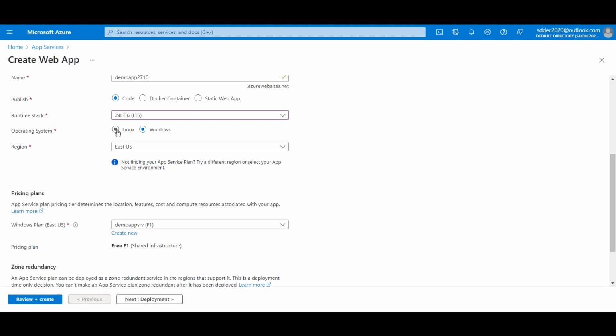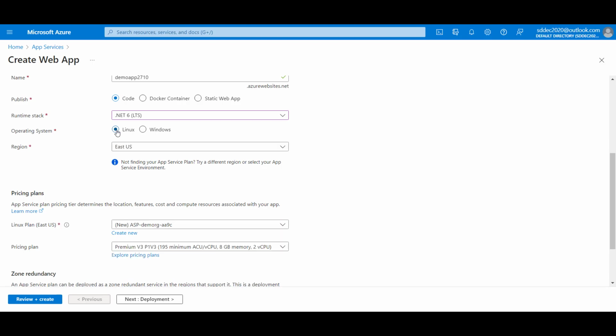If we change the operating system to Linux, now it is showing a Linux plan, and a new app service plan is required. It has given some new pre-generated name and some pricing plan attached to it.